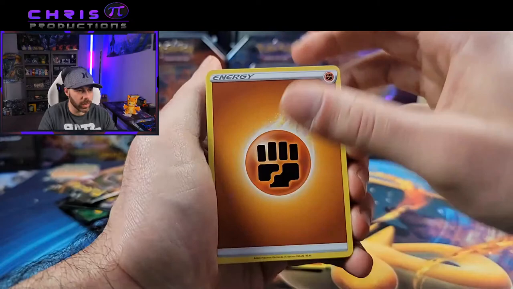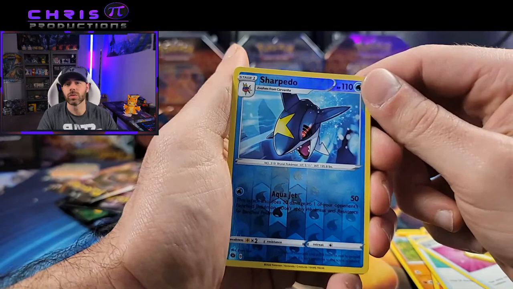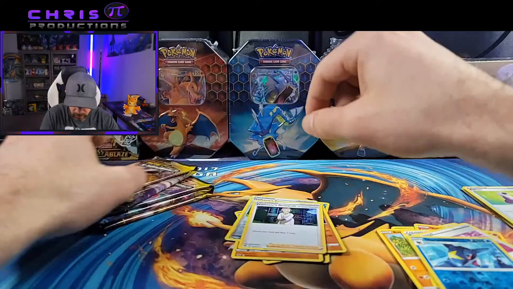Fist Bump Energy, Great Ball, Sonia, Rotom Bike, Kakuna, Rockruff, Vulpix, Potion, Full Heal, ooh, Reverse Holo Sharpedo. I like this one, it looks really cool. And a Professor's Research. Boo.